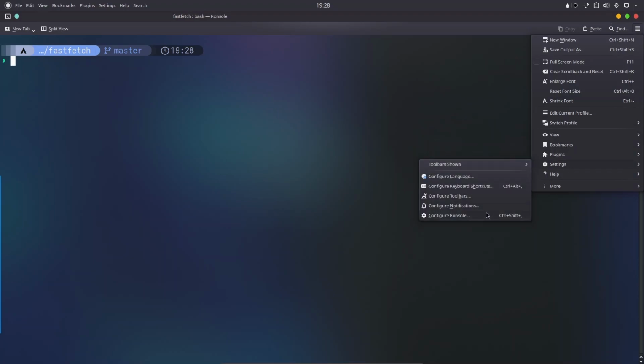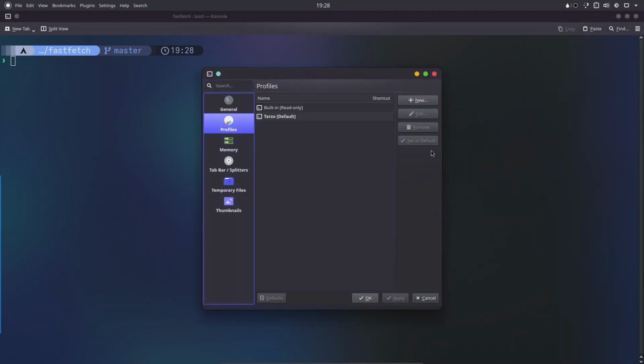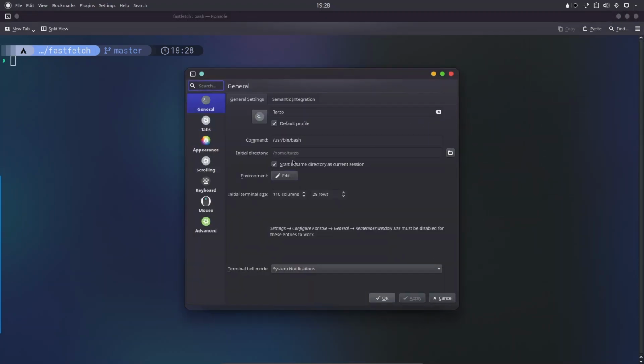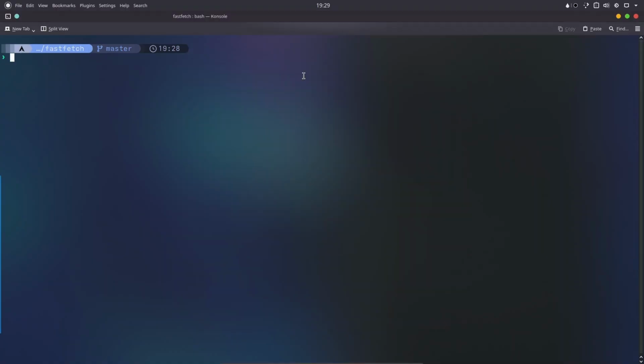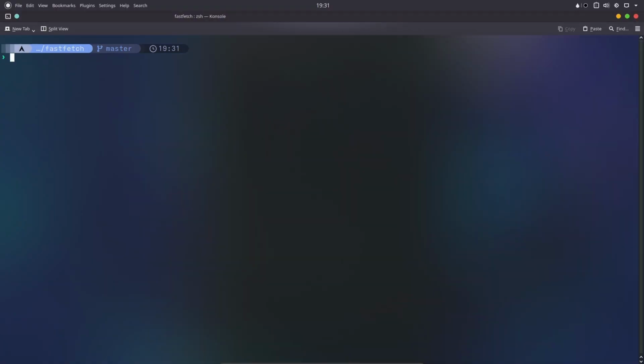I forgot about this. Completely forgot about this. Let me just quickly change it back to ZSH. I'll be right back. Okay, we're back. Now I'm using my ZSH terminal because it has autocomplete and stuff, so we can have colorful terminals. Anyway, where were we? Oh yeah, I wanted to go to the presets.